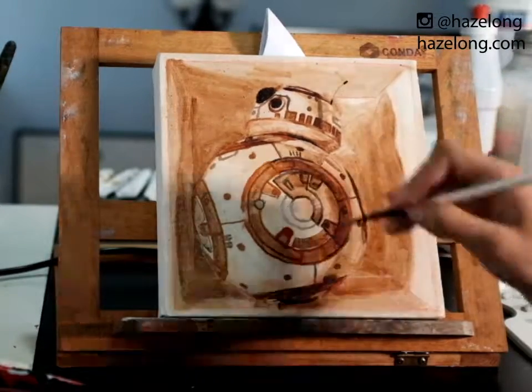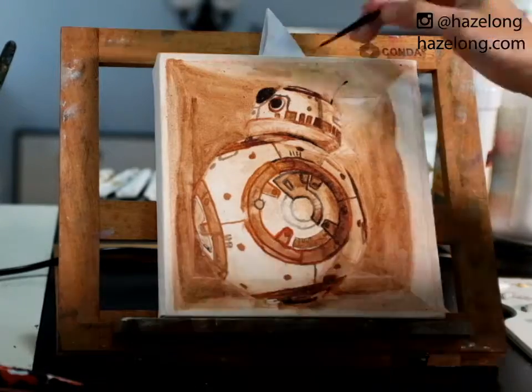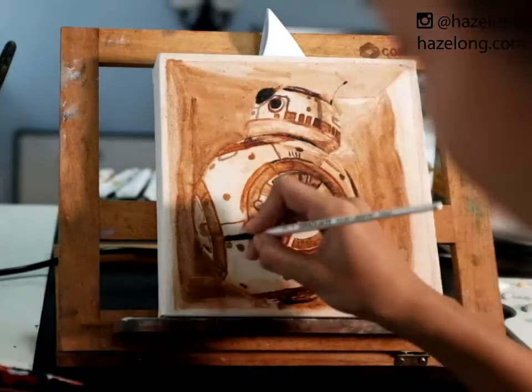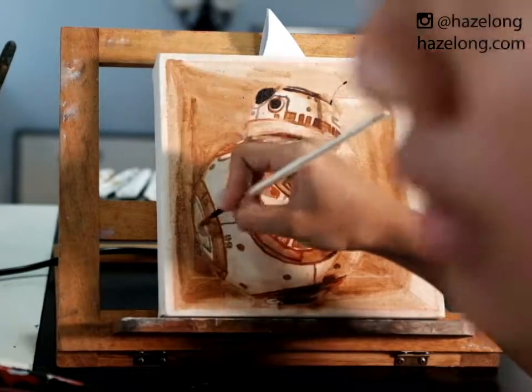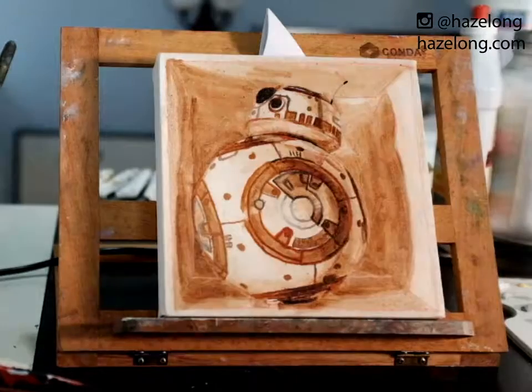This approach works when you are trying to paint something big in a small canvas. And if you want to do it the other way around, then you will have to invent details instead of removing details.